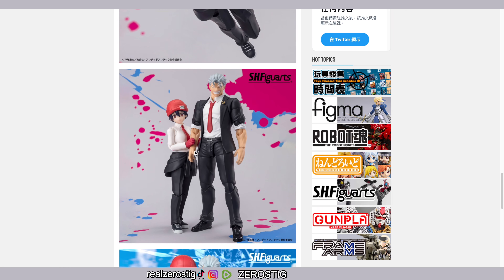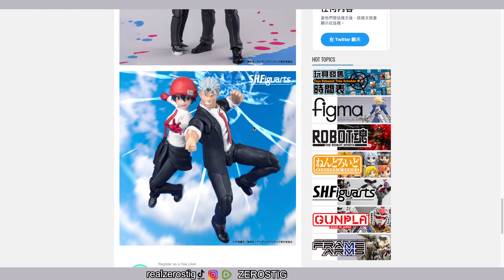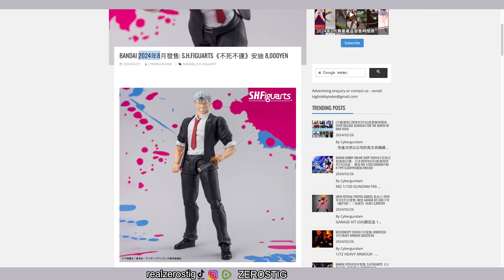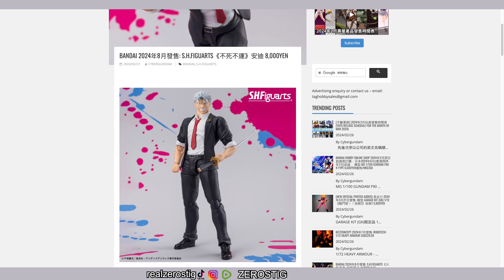Andy is coming as well — ladies first of course. You can see her holding on to his arm, and both of them together are going to look awesome. Andy's release date is also August, but he's more expensive at 8000 yen, which is around 53 to 55 US dollars depending on where you buy from. He looks great — the hair separation, face, and coat all look really good, and check out that big green on him.